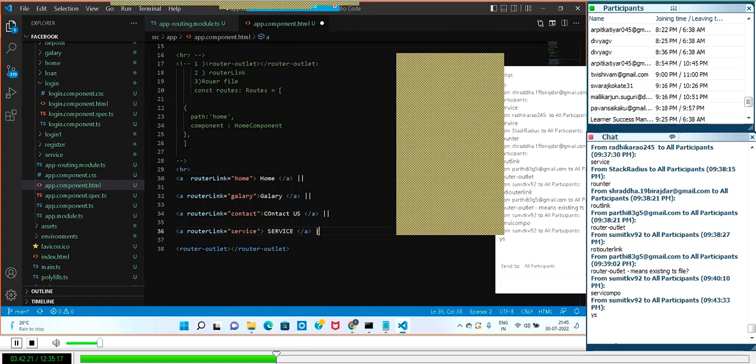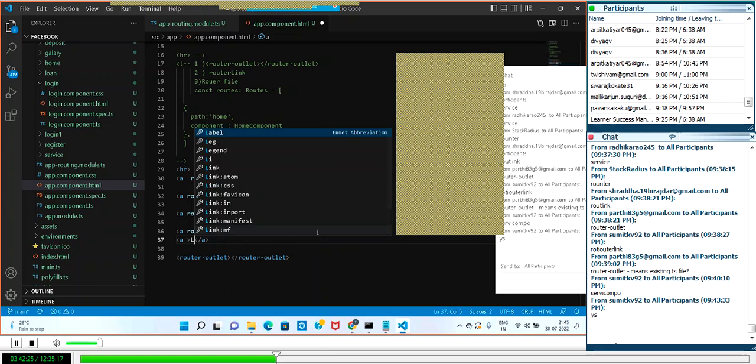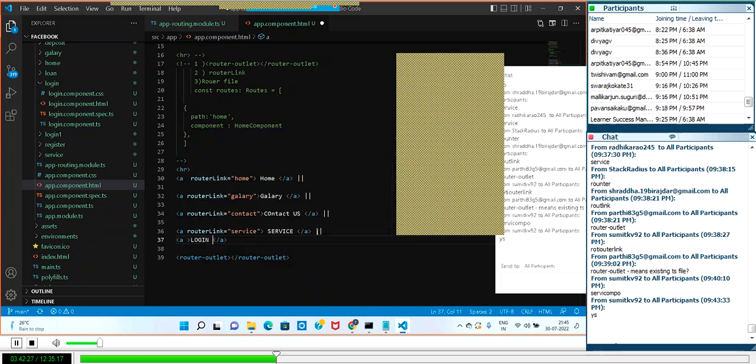Notice here again, a tag, login I'll call. Again router link. What router link? Router link is equal to, when someone calls this one, about login, I have to go to the login page.